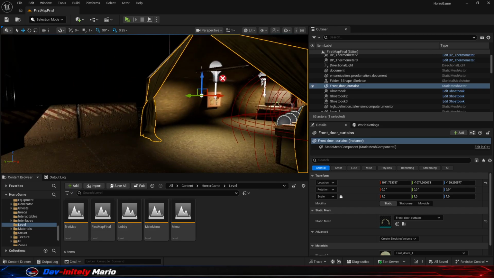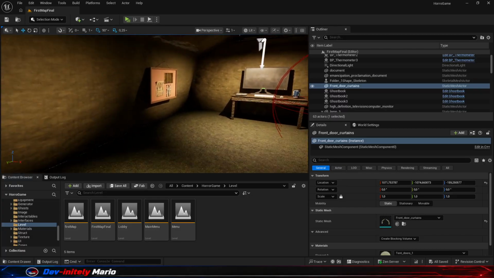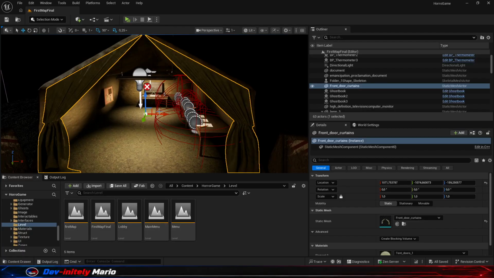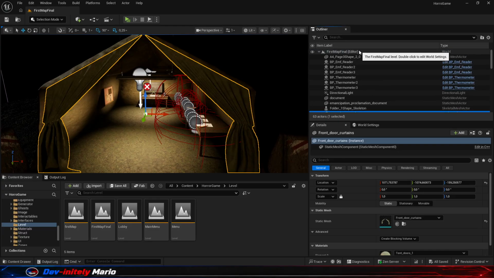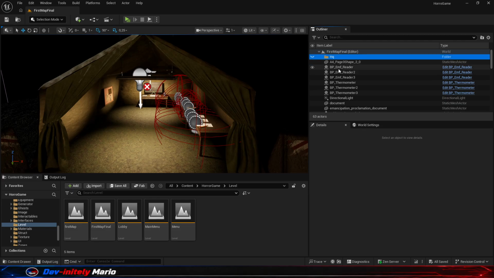But we want the exact same headquarter in all our maps. We don't want to build the headquarter over and over again. We want this headquarter to put in any scene, on any place, and use it. So we have to use a blueprint actor for that. First of all, we want to create a folder. We named it HQ.